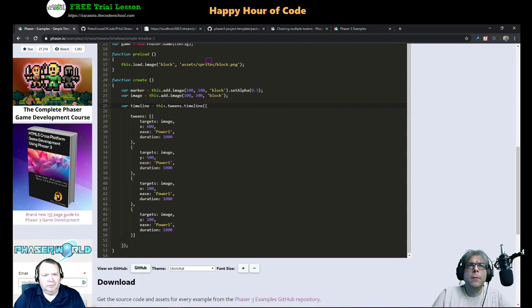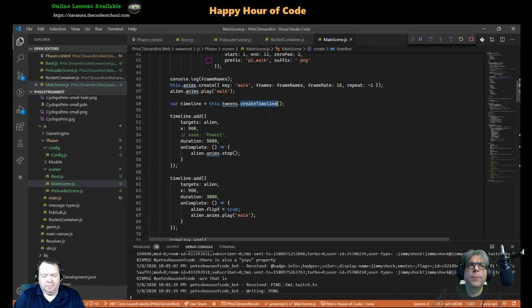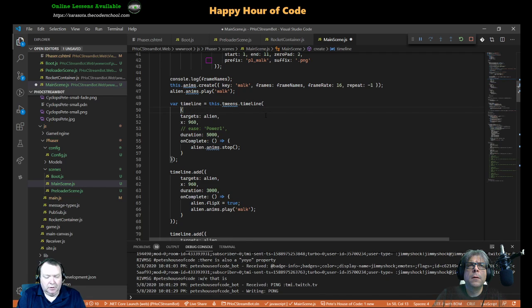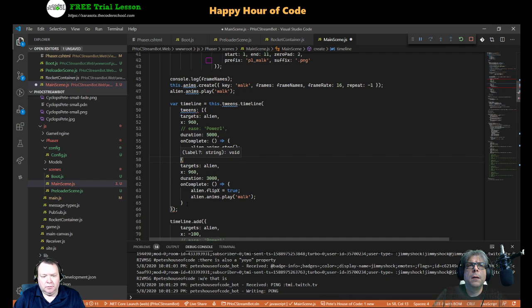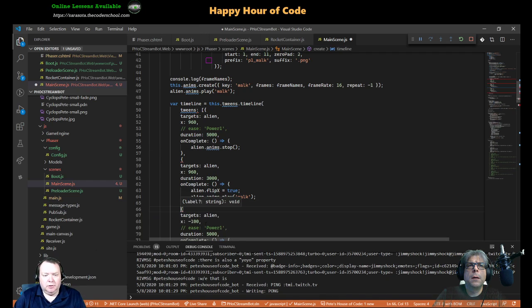Was that the way they were doing it, with tweens? Yeah, and then you just put the array right in. Yeah, so then you can just go tweens. Yep.